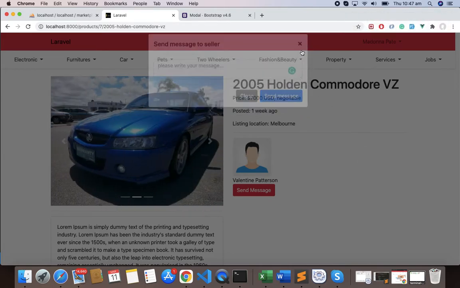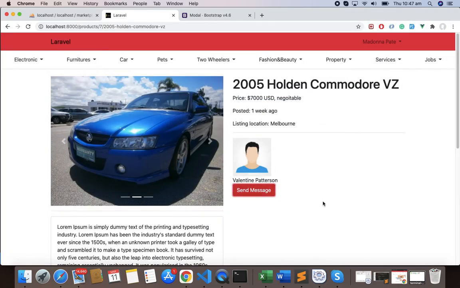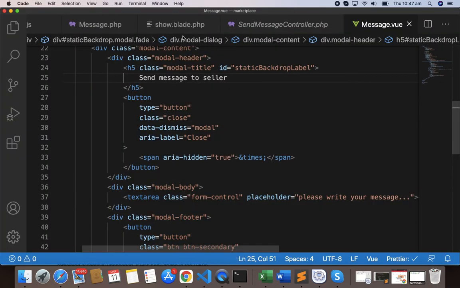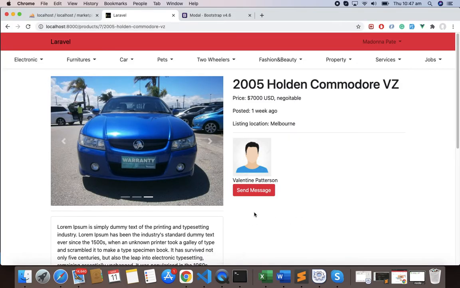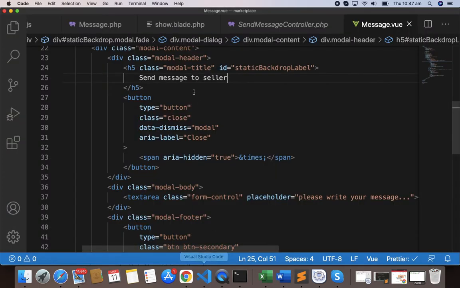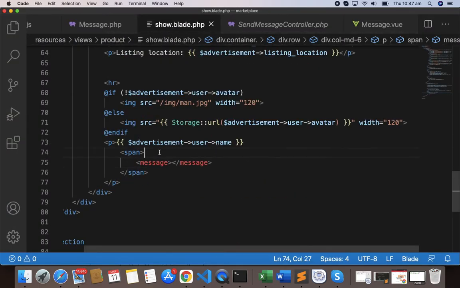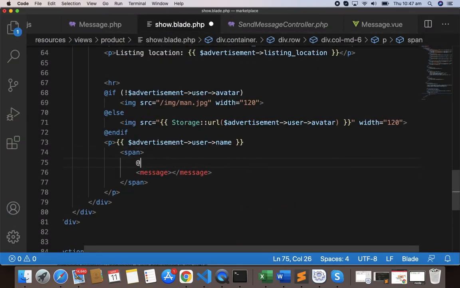The final thing I'd like to do is show send message only if the user is logged in. If the user is not logged in, later on we can show login and register buttons. For now let's check if the user is logged in, and only then load this component.